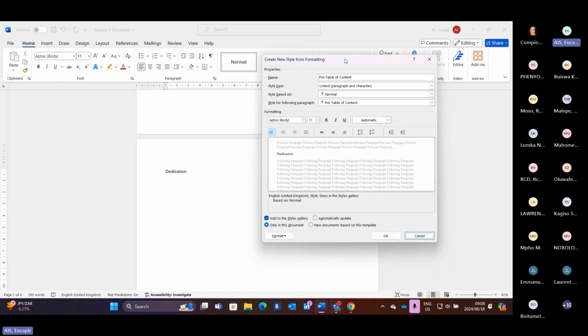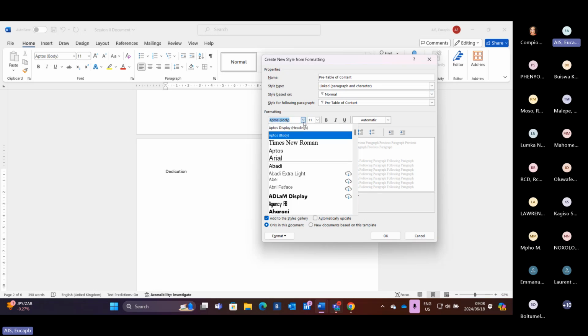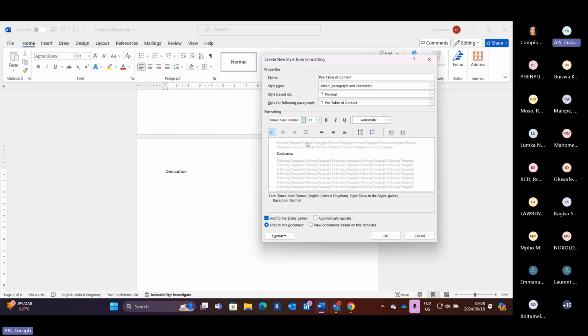When you get this specific dialog box, you're just going to choose your font, and we'll just use Times New Roman for demonstration purposes. And then for the font size we can make use of 14, and that text should also be bolded.